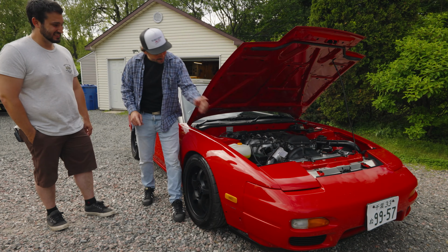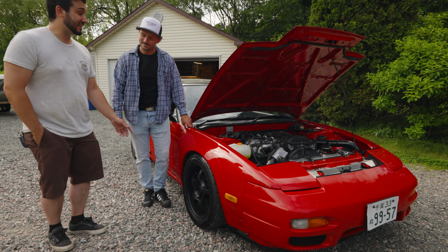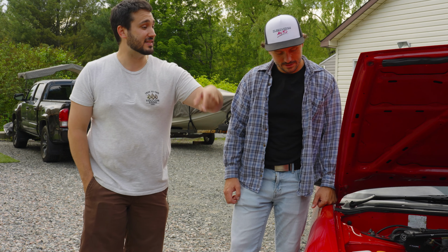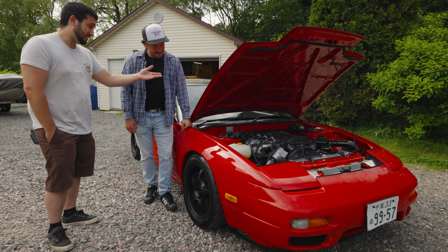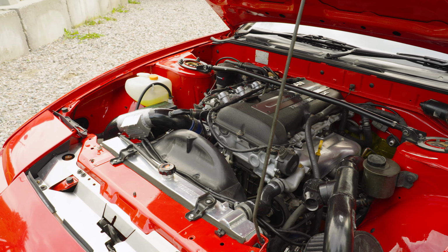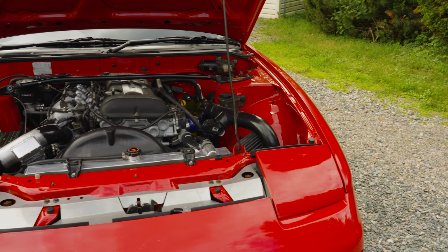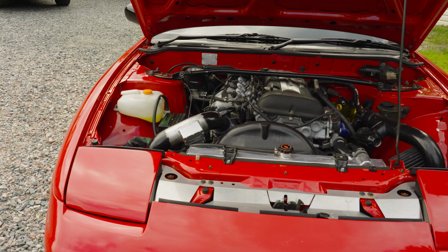So what is going on over here? What is this madness? I see you've got some aluminum welding going on here. Intercooler piping. And it's the mass airflow sensor. It's at the intake near the air filter. I've never seen it there before. The guy at the speed shop really knows these engines, so he recommended putting it there. And he built his own box to put the sensor in. It's custom built. Custom built, exactly.